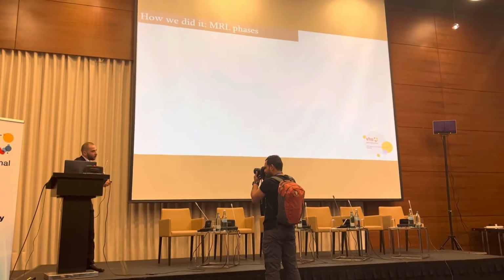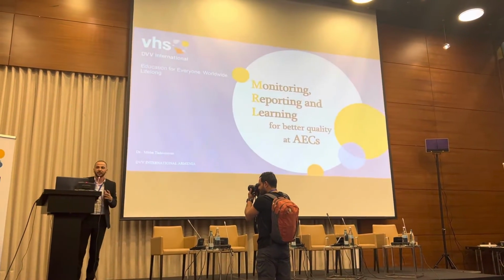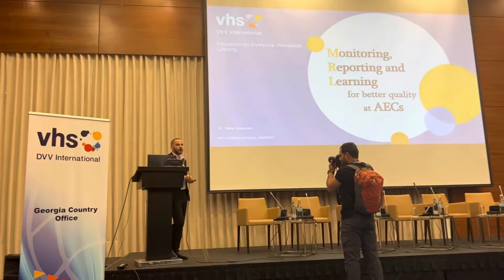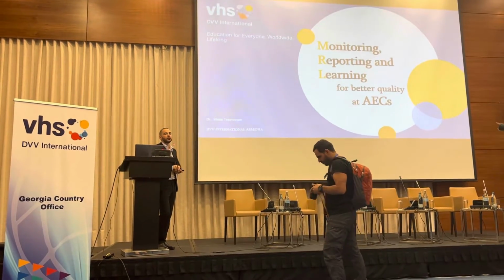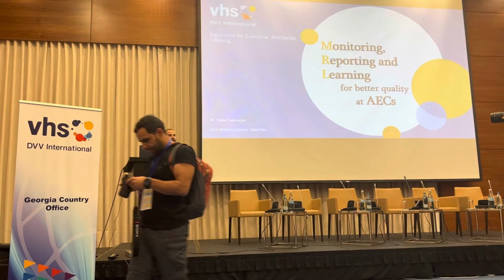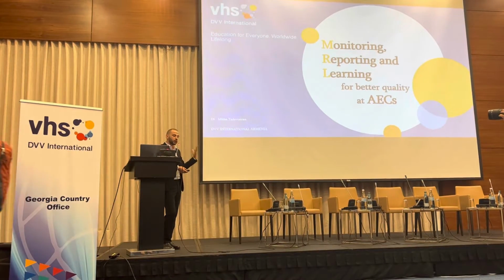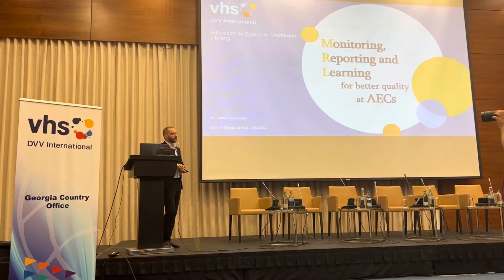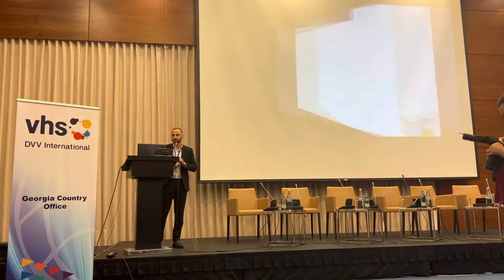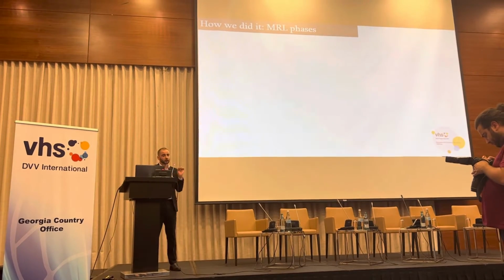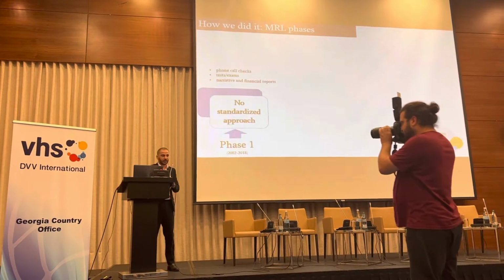First of all, of course, during these 20 years of activities, we developed a lot of different instruments and tools for quality assurance. But today I will share the most valuable two of them. If we map all activities during these 20 years, we can divide them into three main phases.